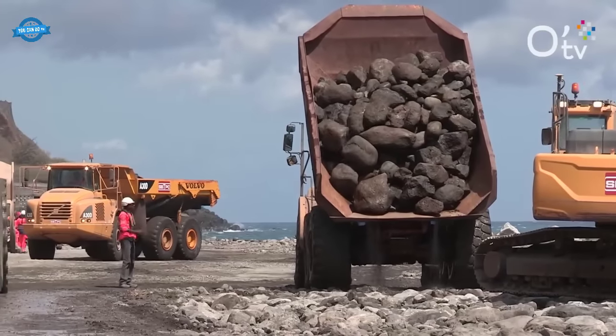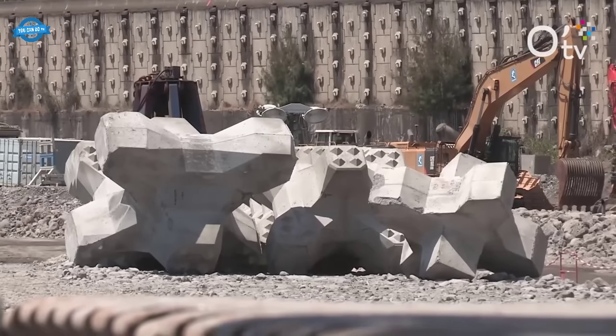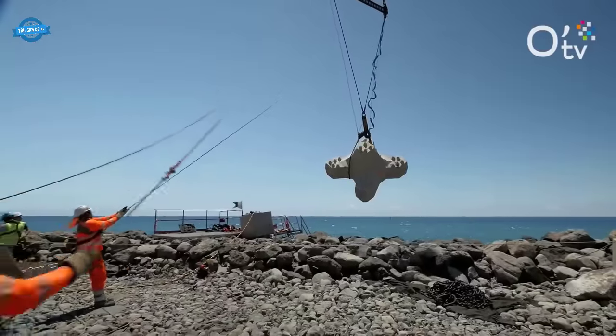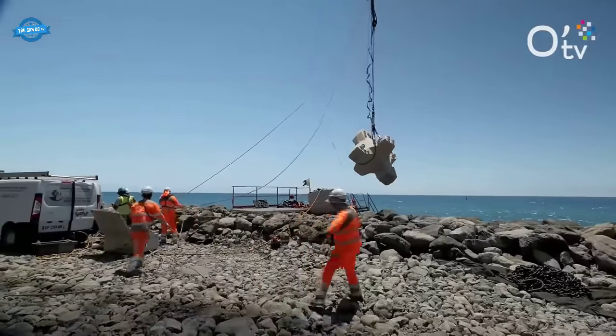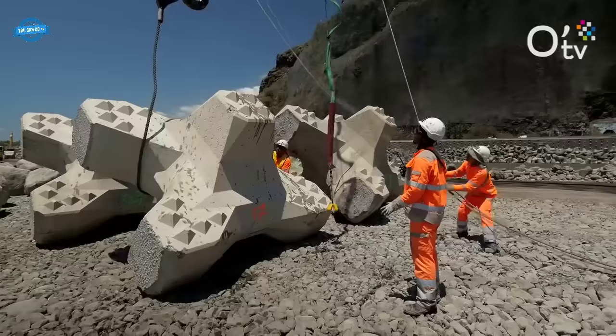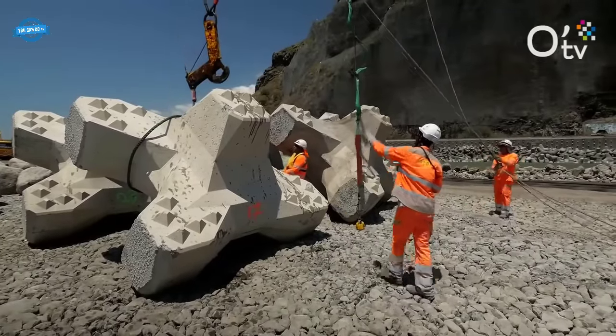The construction process began with the transportation of quarry materials to the construction site. Specialized boats equipped with conveyors passed above the Caisson belt, efficiently delivering the quarry materials to the designated location. This innovative approach minimized the logistical challenges and facilitated the distribution of materials.